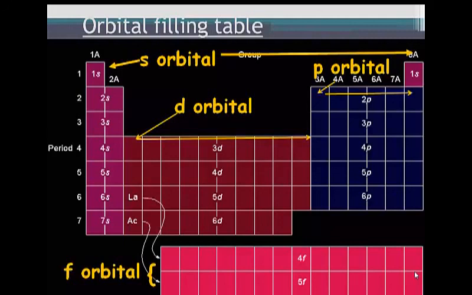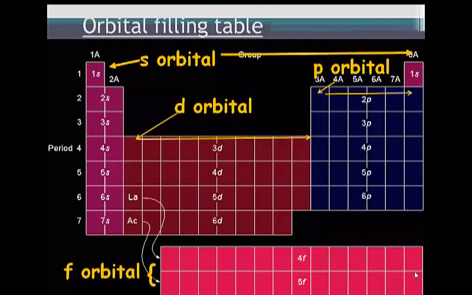What you want to see here is that if you look at the first 2 columns, which are the s orbitals, I only have, as I move from left to right, 2. And remember, the s orbital can only contain 2 electrons. If I look at the p orbitals as I move from left to right in the same period, I have a total of 6 squares, or 6 electrons. That happens to be the total number of electrons that can fill that p orbital. The d orbitals, if you remember, can hold 10.